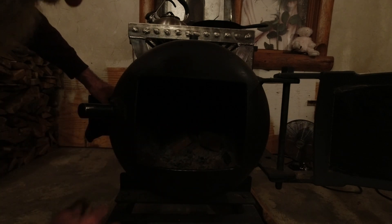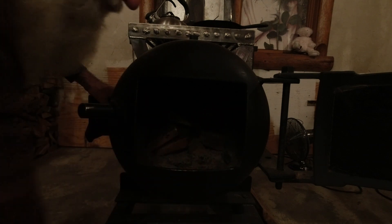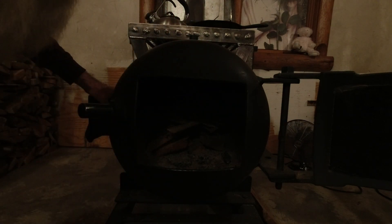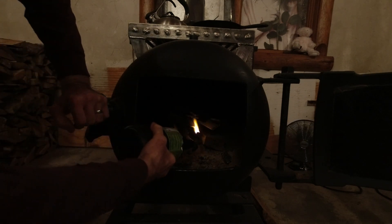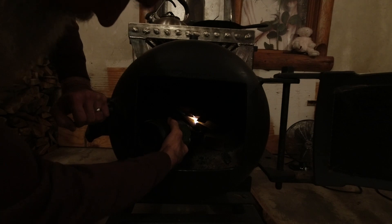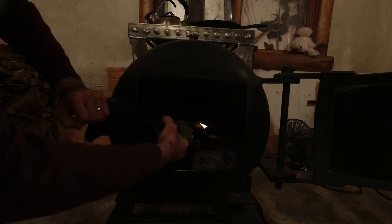That first fire of the day I'll make it hot to clean out the chimney — any creosote that's built up in the chimney the day before I can burn that out in the morning when I'll be right nearby. Get it hot enough so that it cleans that creosote out. I'm throwing a little extra kindling in there so it will burn off the top of the pile and get extra hot, just for a short period of time, enough to burn any accumulated creosote from having a slower burning fire.